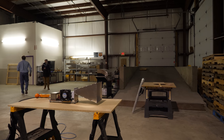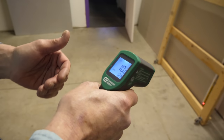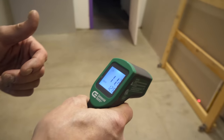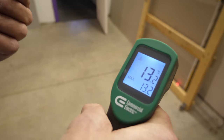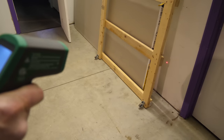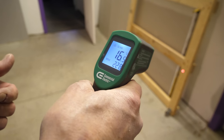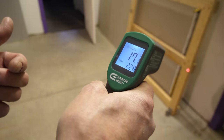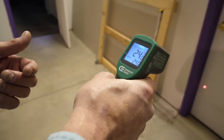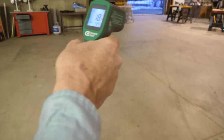We're inside a metal building, so I don't know if this is going to work the way it's supposed to. What this does is it measures the temperature of a surface. And as you can see, this room is pretty cold. It's about 11.7 degrees Celsius. And depending on what you're pointing it at, you'll get slightly different readings just based on the emissivity of the surface. But it's relatively close, 15, 20 degrees Celsius. But watch what happens when we begin to move this toward the microwave device.